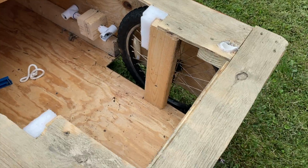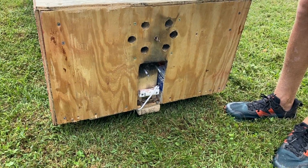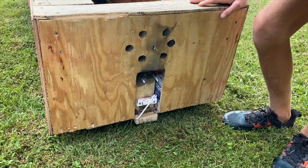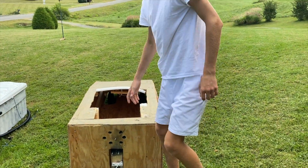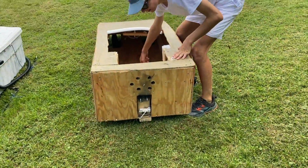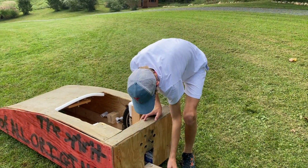And basically the secondary brake system was the tail hook. Now the idea was that this would catch a wire, kind of like it does on aircraft carriers. It didn't work great because it was skipping up and down, and on the second run it skipped down and skipped right back into the go-kart. But the way it would have worked was this. You pull it and it catches a wire and brings it to a very abrupt stop. That didn't work great though.